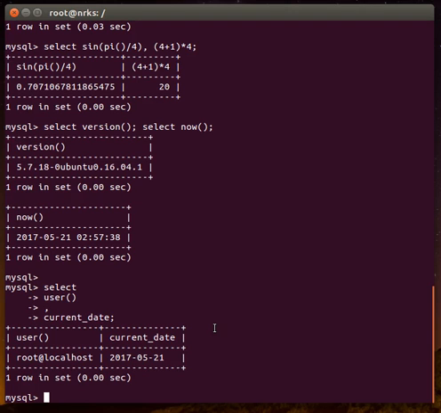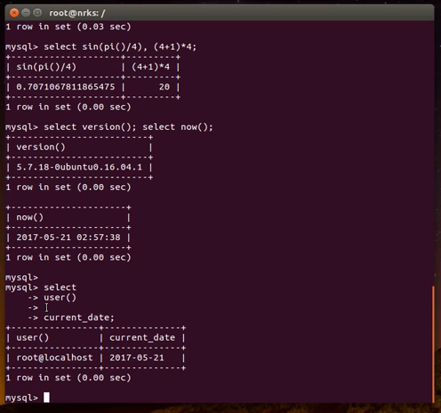When I select and hit enter, I get an arrow. This is the first thing to know about multiple-line queries. This is how MySQL indicates that it has not yet seen a complete statement and is waiting for the rest.